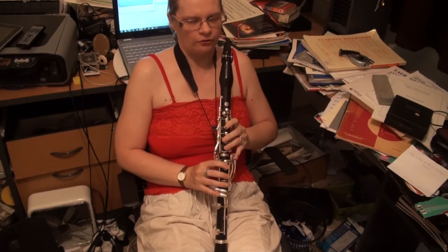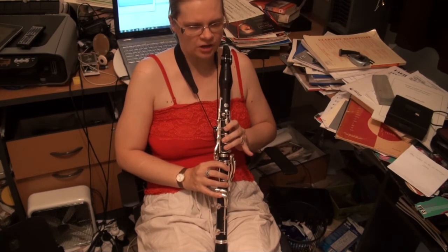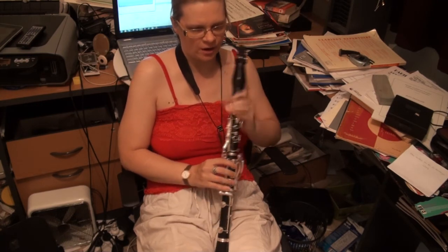Remembering to use the left hand C sharp, left hand C sharp, right hand B sharp, left hand C sharp, so you can do your right hand D sharp at 25. Let's have a listen.